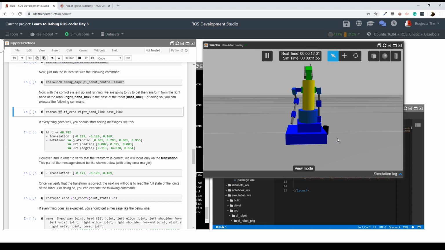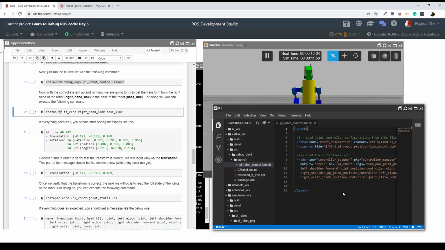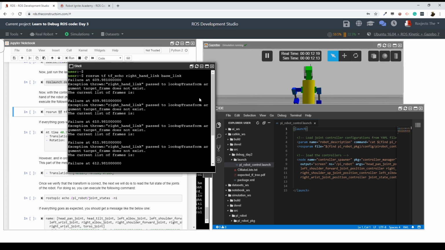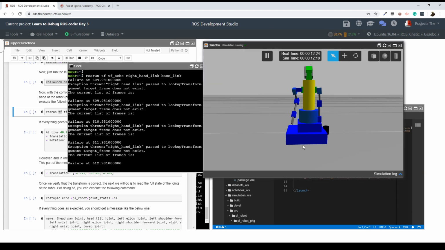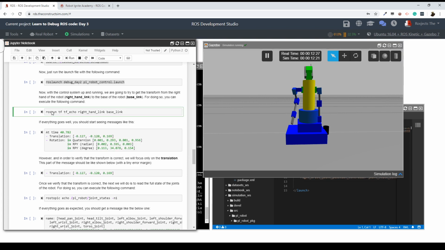Then I'm going to ask you now, all of you, what do you think we should do now? Where should I start debugging this? What would you do in my case, if you have this problem? Let me know, and I am going to read your answers and start debugging the code from what you tell me. So I'm blindfolded right now. I want you to start guiding me through this problem. What is the first thing you would do here? What would you start debugging? Let me come here real fast to the comments to see what you guys are saying.